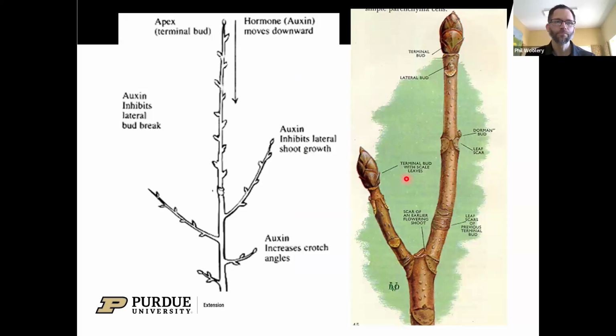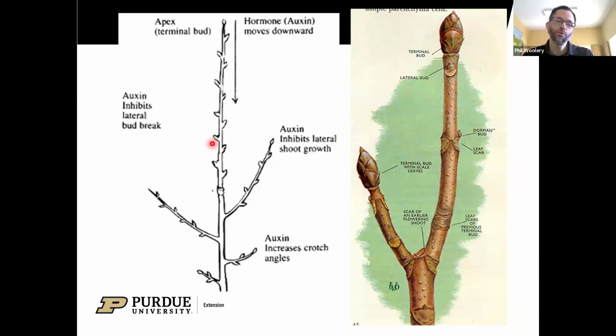Another thing to think about is hormones. In plants, hormones are the chemical signals that the different parts of the plant use to communicate with each other. An important hormone here is auxin, which is produced in the terminal buds and moves down the stem. Auxin will inhibit these lateral buds on the branch. It might tell them not to break bud, to grow slower, and inhibits their growth. Once it gets down into the roots, it stimulates root growth. And there's a hormone in the roots that travels up and stimulates shoot growth. So it's a balance of those two.